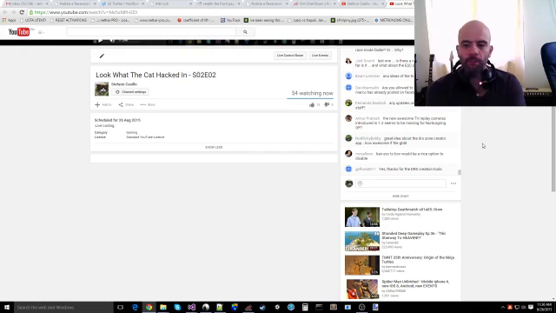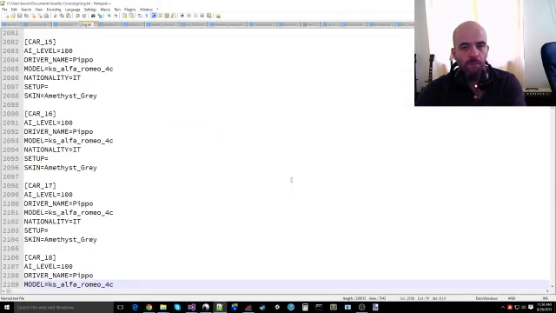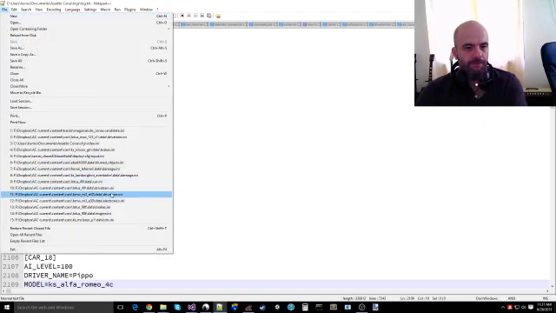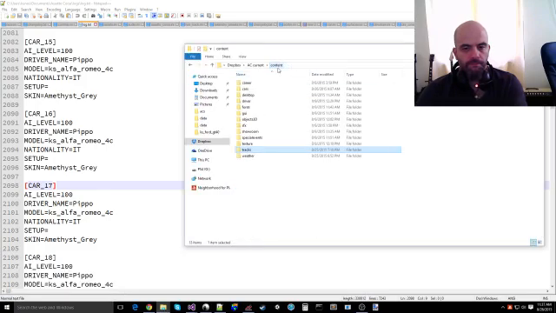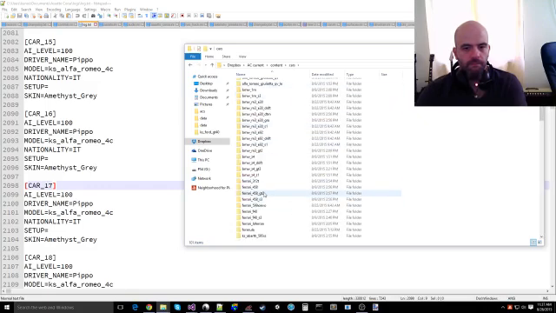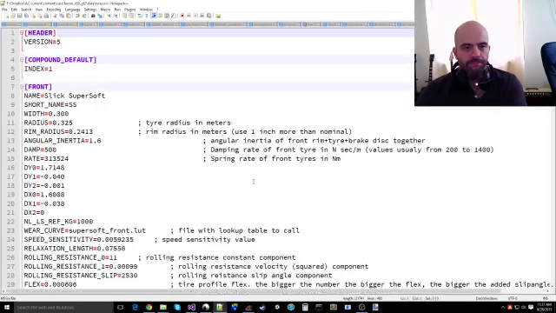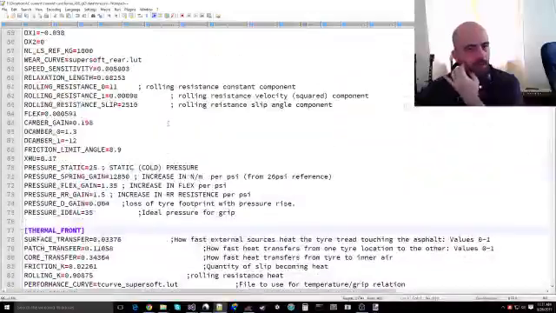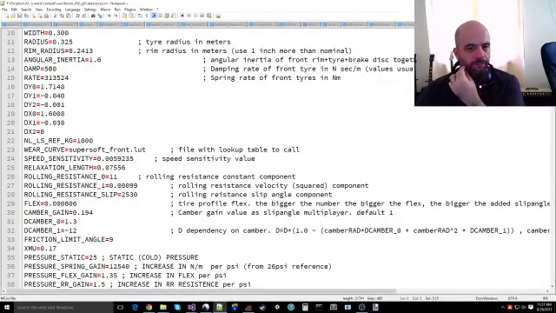What I would like to do, I was working on it actually last weekend, is to go from, let me see if I have a tire that I can load. Okay, so that's our current tire. This is for the front tire. These are the number of parameters that we need to put for each tire, and some of these parameters are lookup tables.